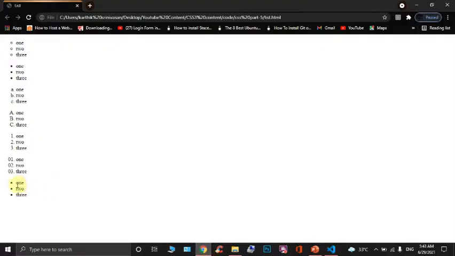Position outside means the bullet point will be displayed outside, before the start of item 1.